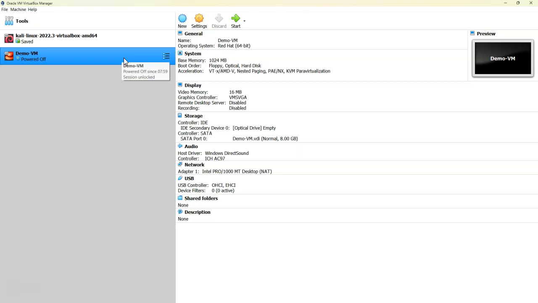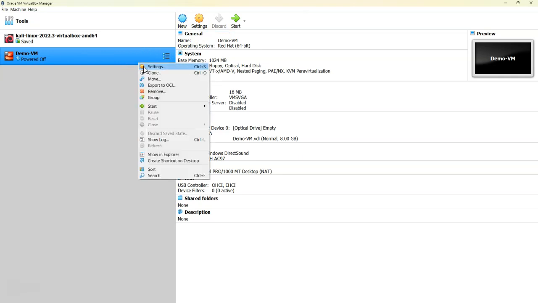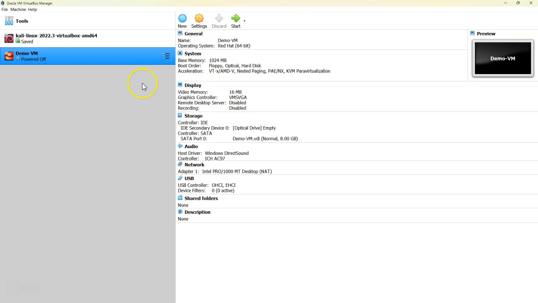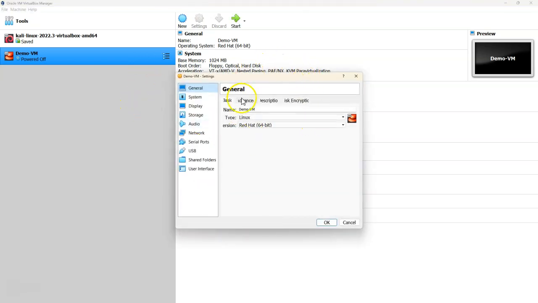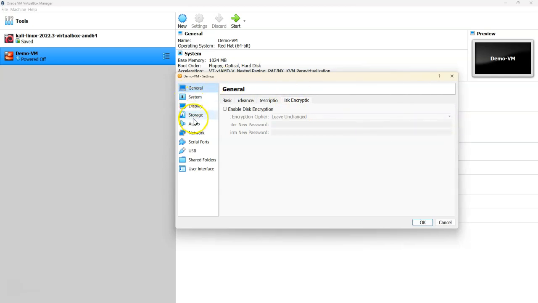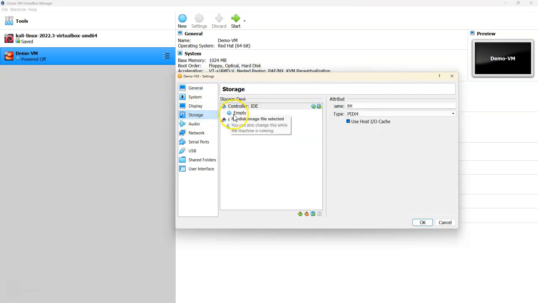To do that, you can click on settings here or right click, and then you have the settings option here as well. You can see the options: base, advanced, descriptions, disk encryption. Carefully click on storage, and here is the controller, the IDE controller, which is a CD-ROM.